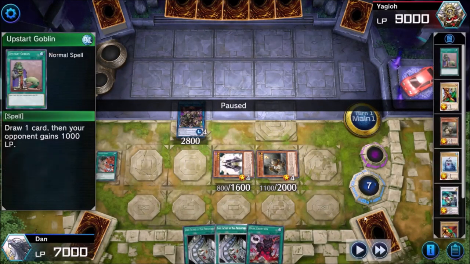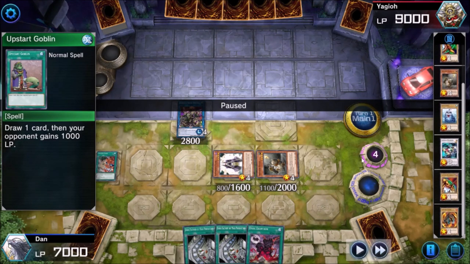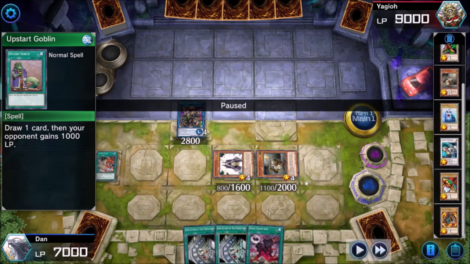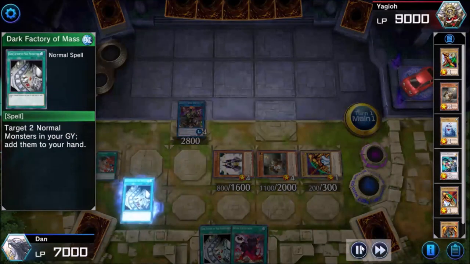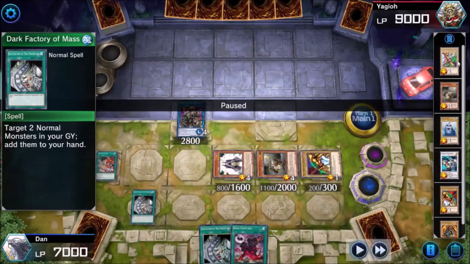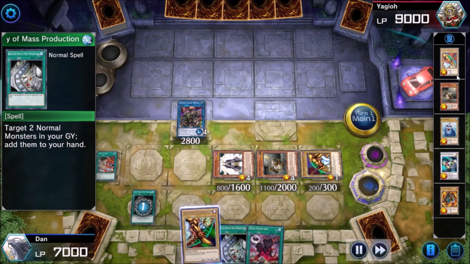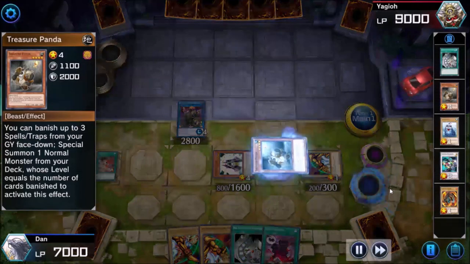So from here, it's about getting all five pieces in the graveyard, and I've already got an arm and a leg. I've only got one spell, so Panda's going to have to get, I'm pretty sure knowing myself, I would get the other leg here, because I usually work from the bottom to the top, and look at that, I'm wrong. But Dark Factory gives me a second spell to add the two pieces. And then Panda can banish it to get the other leg.